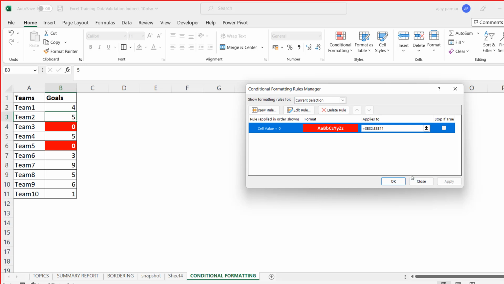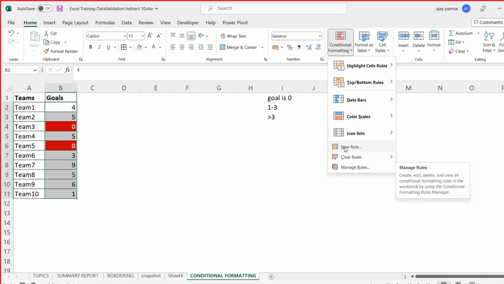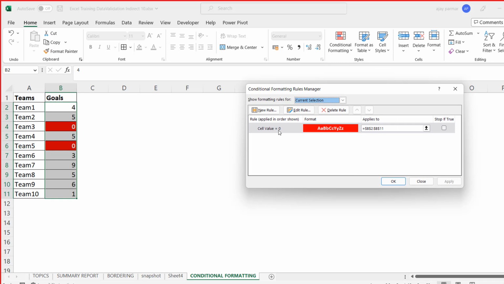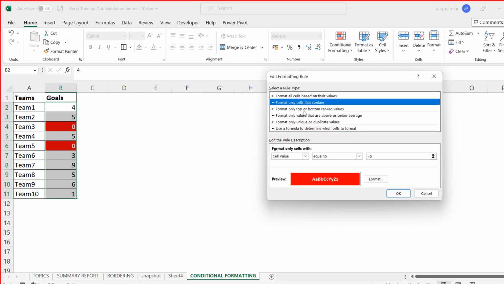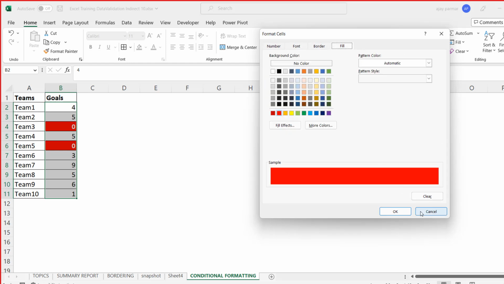Now let's say your management said that we would like to see not a red color, maybe a yellow color. The condition remains the same. What will you do? Again, you will go in the manage rule. You will not say new rule, right? Why would I create a new rule when the rule is already created? It's the same rule. I just want to change the color, right? So I say manage rule. I can see the rule. I can say edit. Again, you are on the same window. And then from here, I can go and use a different color now.